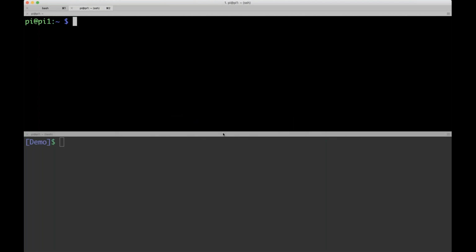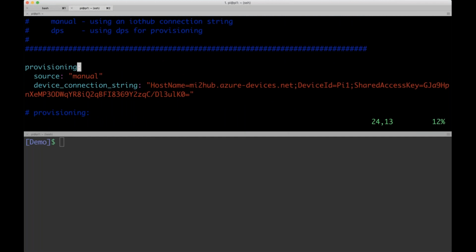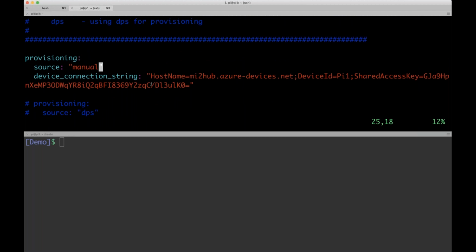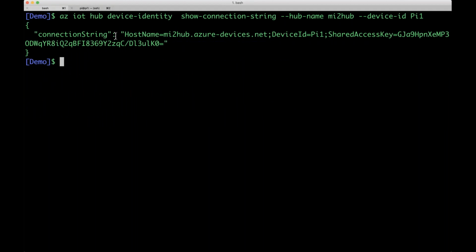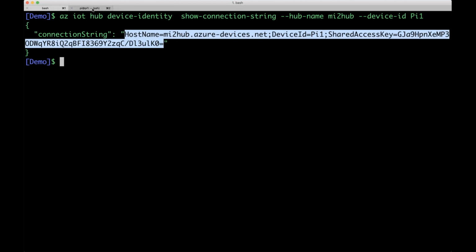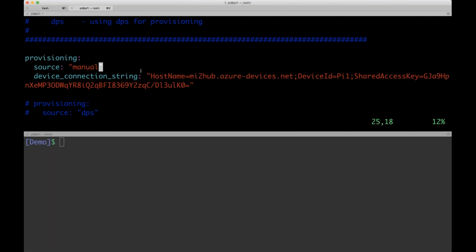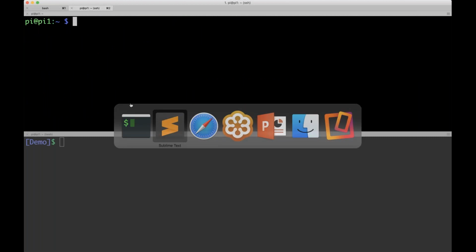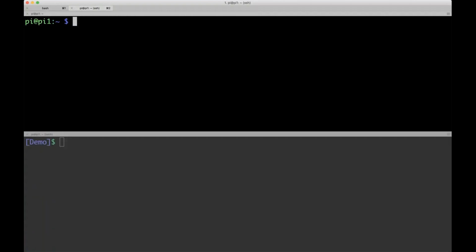So how do we do that? Well, you can open this config file, and this config file has the configuration that's responsible for connecting your device to the cloud. So here I'm going to populate the device connection string with the string that we grabbed from the CLI. So this is basically the credentials that we need to connect the Edge runtime with IoT Hub. So I populate the device connection string with the one that we just retrieved, and then all I need to do is restart my IoT Edge runtime. So once we restart, it picks up the most recent configuration from the YAML file, and then the Edge device will start a handshake process with the IoT Hub.